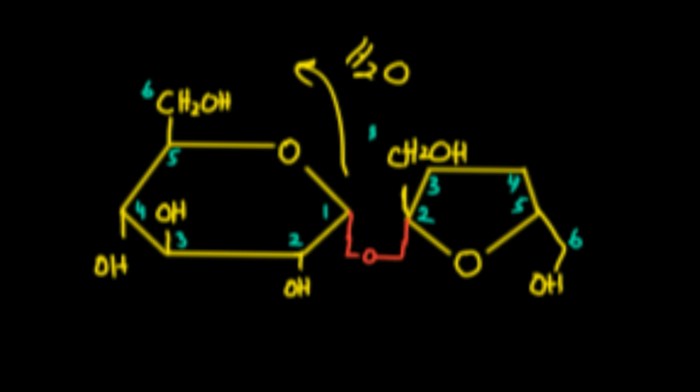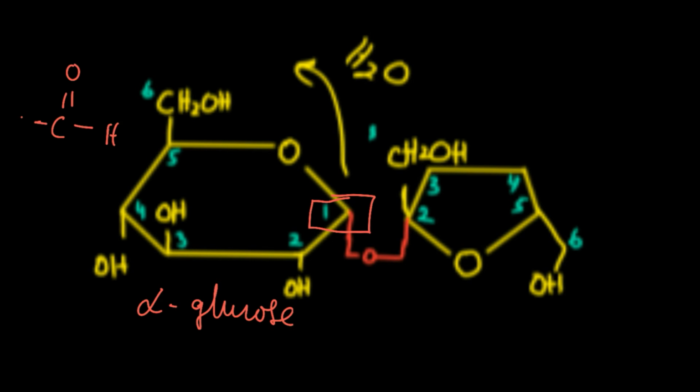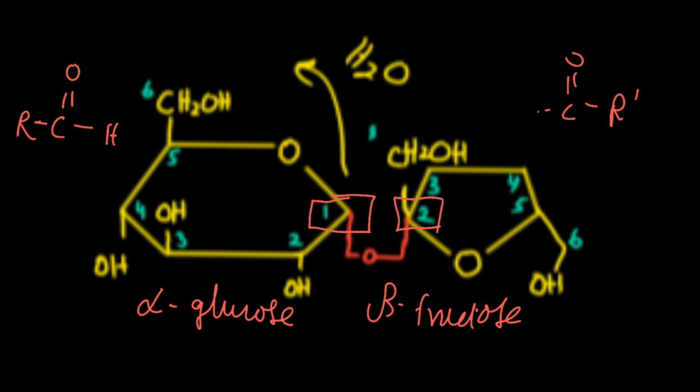Now what happens in sucrose is, if you notice, this is alpha glucose, and the functional group for this lies here. It was carbon 1, it was an aldehyde, with this functional group structure. We have the terminating hydrogen here, and we have an R group here. And in this fructose, this is beta fructose, it's a ketose sugar, so the functional group carbon was at carbon 2, and the functional group looked like this. Now, do you agree that we have both the functional group carbons involved in bonding?